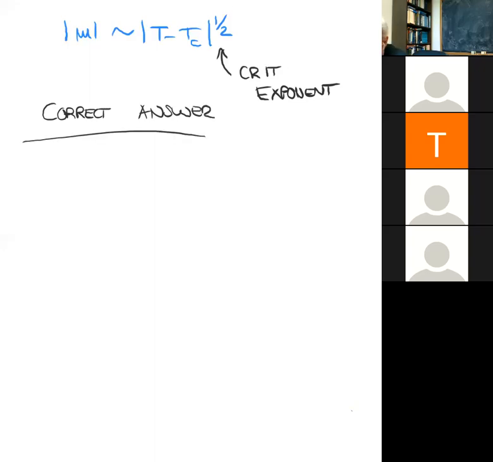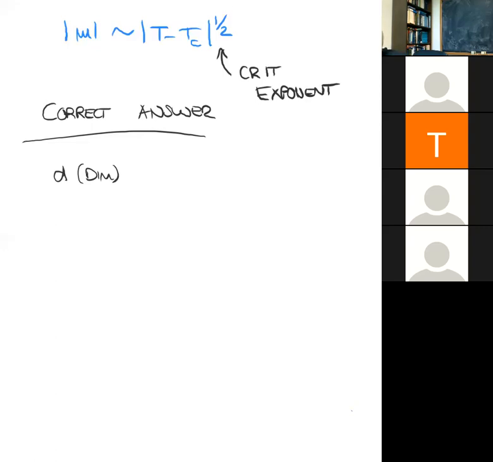So the correct answer actually does end up depending on how many spatial dimensions your Ising model lives in. The Landau theory would not seem to depend on that, because the only thing we've used is that the form is alpha m squared plus beta m to the 4. It didn't matter that the real free energy was a 2D integral or a 3D integral or God knows what over that free energy density. Only the form of the density mattered. But in the real world, it does matter how many dimensions your system lives in. So you can look at this in different numbers of dimensions.